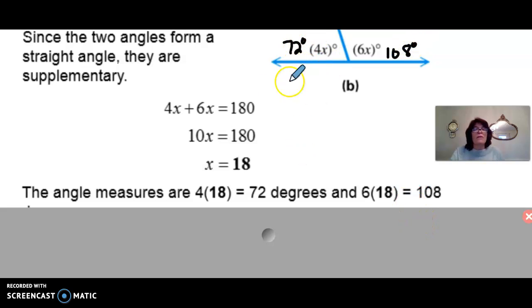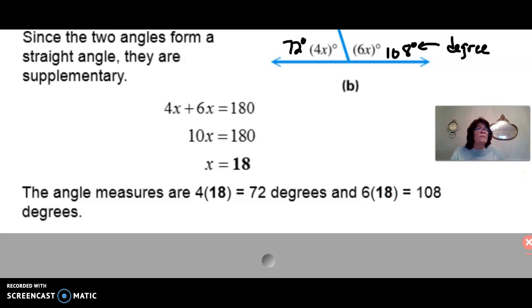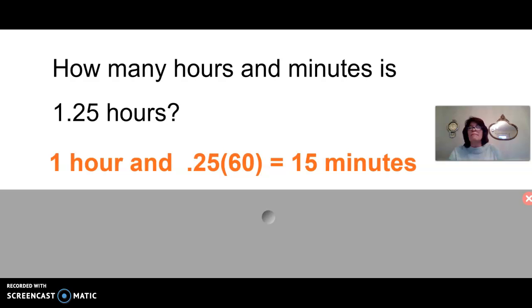I don't know if I talked about that symbol much, but the little circle above the number indicates degrees. That's the degree symbol. Okay, I think you know that. Again, from geometry. A little bit of review. Hopefully this is review, but I know it might be a little rusty. All right, here's something that might be a little new.